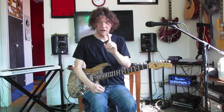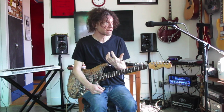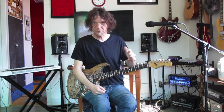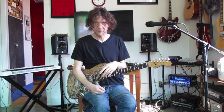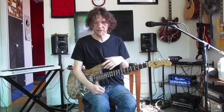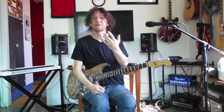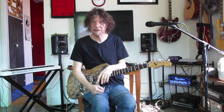One more thing, practice with your metronomes. Challenge your speed, push yourself to your limits and challenge that. Speed up the metronome. Play through each key. I recommend with your metronome start at 60 beats per minute. Play through the entire circle of fourths, all 12 keys. Speed it up 6 clicks. Play through the entire circle of fourths again. Speed it up 6 clicks. Do the entire circle of fourths again. Speed it up 6 clicks until you can't keep up with it. Until you literally cannot play that fast.